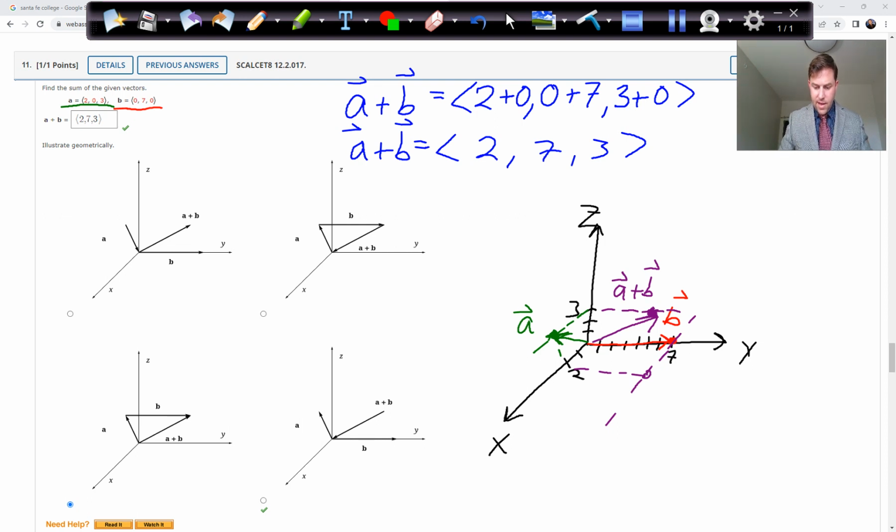And let's see the difference between that and our answer. Just like before, the only difference between this one and our answer is they have drawn B like that. So they have translated B up and to the left, and otherwise you can see my A looks pretty similar to theirs, my resultant looks similar to theirs, and the only difference is I drew B down here when they brought it up here. Okay, so that's problem 11.